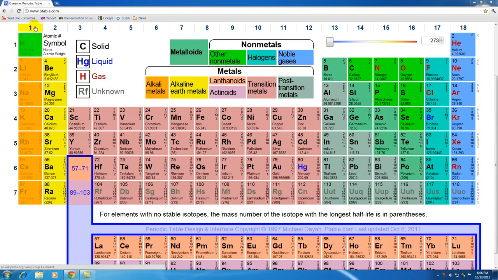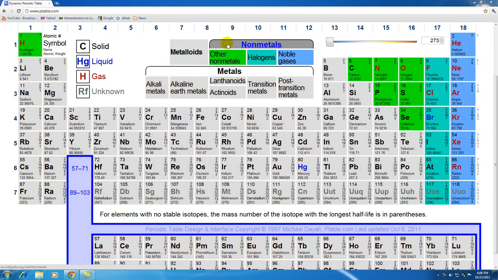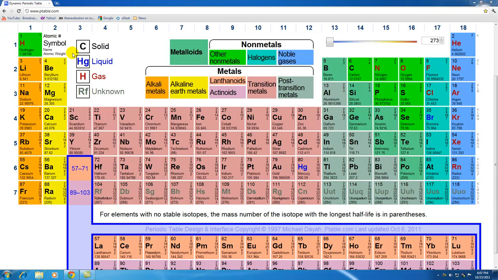In the columns, if you see we have 18 columns, these are called groups, or I'm going to be calling them families. People use them interchangeably. I guess they couldn't agree on a name, but they're more typically called families. And you have 18 columns or families. Now, aside from that, you can also see that this thing is color coded. And it isn't just because some kid decided to paint a bunch of colors on it. They're actually color coded in a very specific method, and they're grouped into different groups.